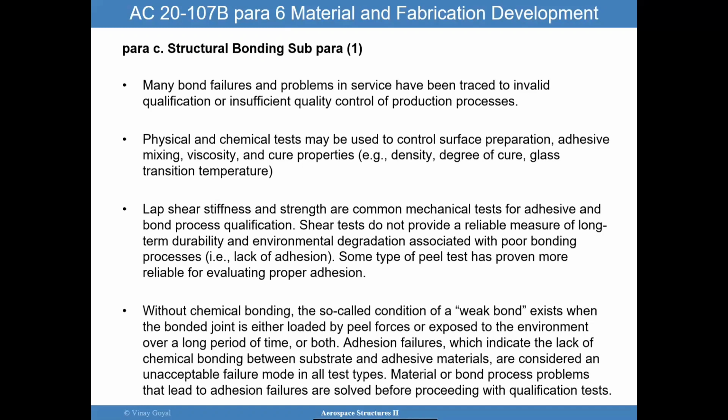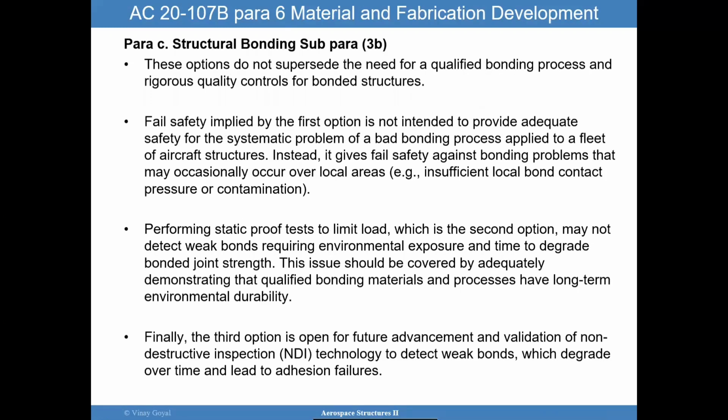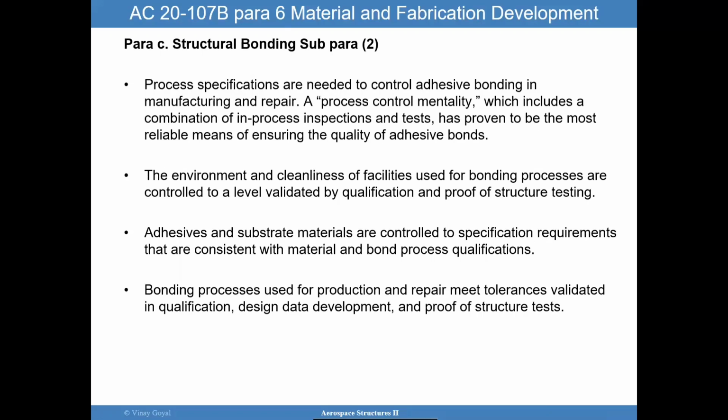And so I do want to point out that in paragraph 2, I apologize there, the process specifications do need control, okay? And you have to have that process control mentality, which is to make sure you have in-process inspections and tests, and you are checking the quality of those adhesive bonds. The environment and the cleanliness of those facilities is extremely important. We discussed that before. Making sure that adhesives and substrate materials follow spec requirements. And then that the bonding processes that you use for production and repair meet the tolerances validated through qualification. Again, anything you're doing in the bonding process should be qualified. We discussed that earlier.